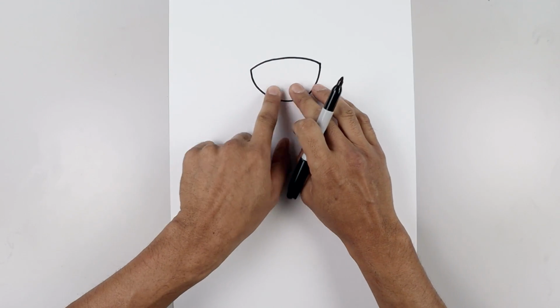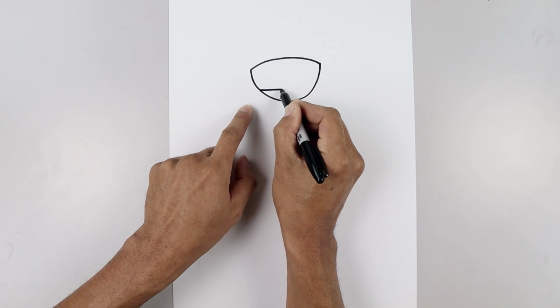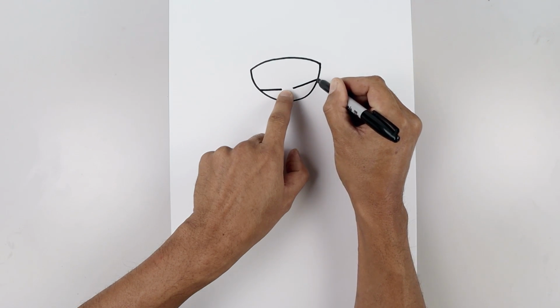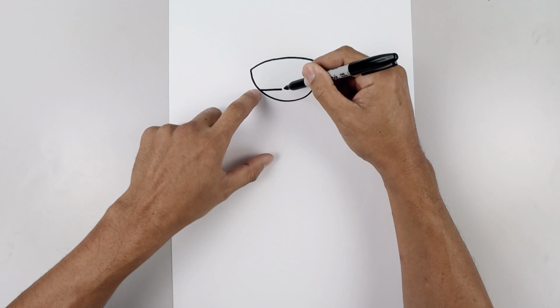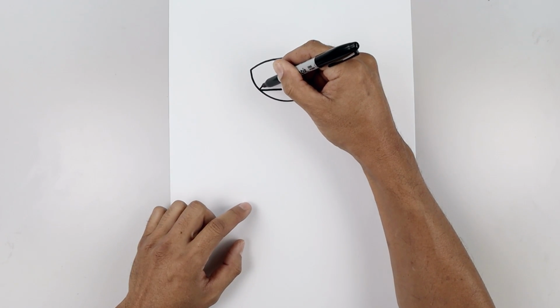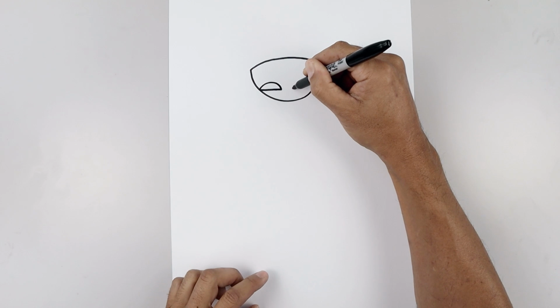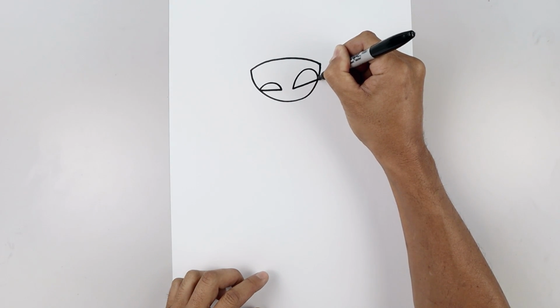Now from here we're going to go in and add in the eyes. Let's start all the way over on the left side, draw a straight line coming in, leave a small gap. We're going to angle this up and out towards the right. Now on the left side we're going to connect the ends with a curve. We're going to go up towards the top of the eye, then back down. And then on the right we're going to go a little bit higher. We're going to go all the way up towards the top and then bend that back down.